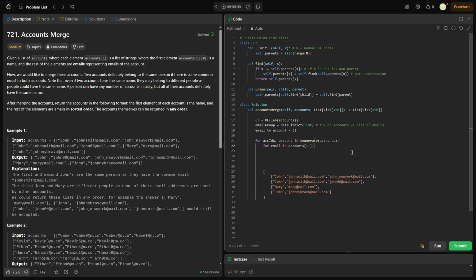The reason we do 1: is because we care about the emails, we don't care about the names, so we skip the 0th index. We want to start at the first index onwards, and this is inclusive. We don't care about the names right now, because we're just going through the accounts and seeing if there are common emails.